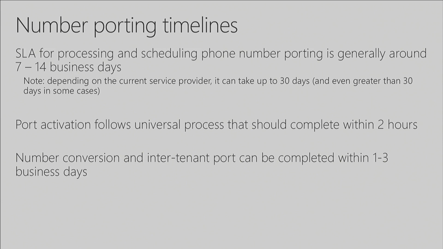As soon as the porting process is complete, your service provider says, okay, I don't own the number anymore, and now it becomes a port activation. The port activation is done within 2 hours. As soon as we know the number is released, within 2 hours, it's active on your tenant, and everything's fine. Number conversion into tenant port, so from one tenant to the other, takes 1 to 3 business days. It's a simple administrative thing in our backend, and we try to do this within 1 business day. That's really what we strive for. Usually it's between 1 and 3.